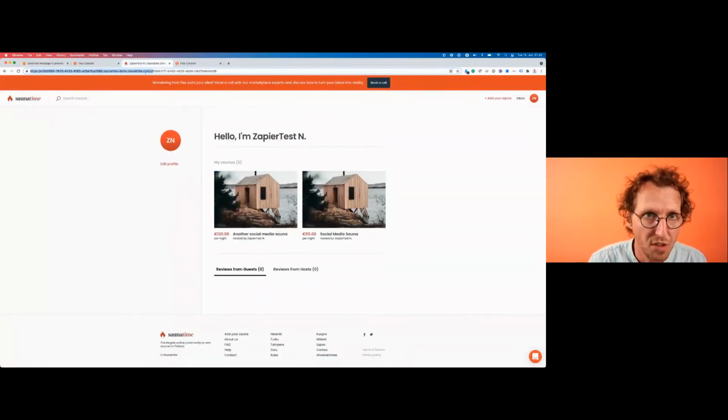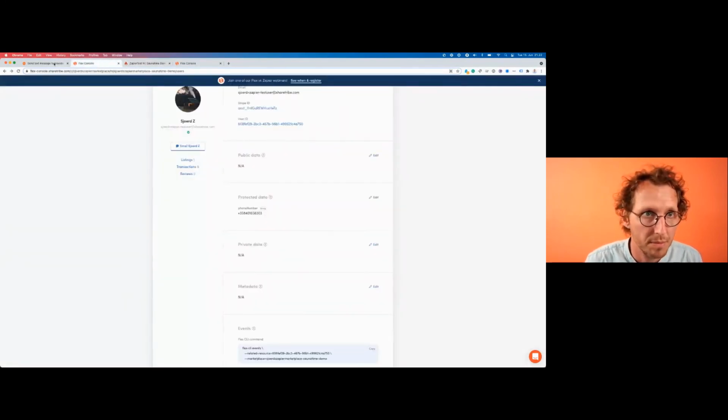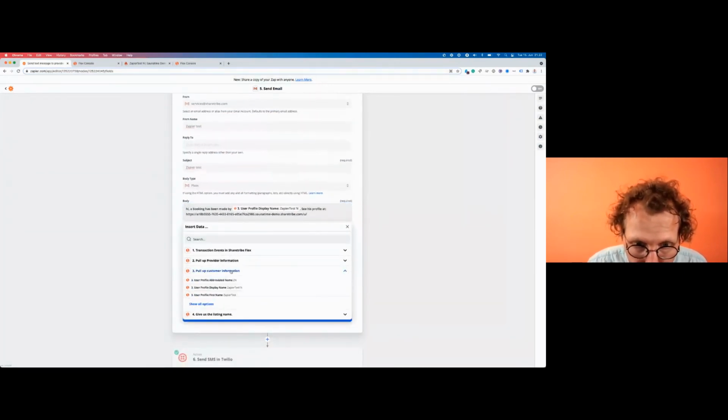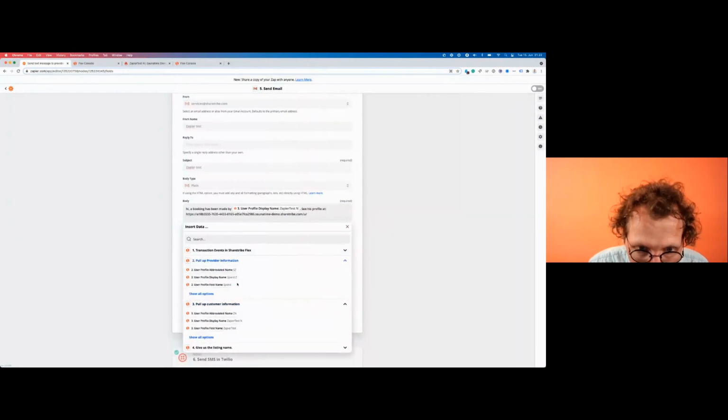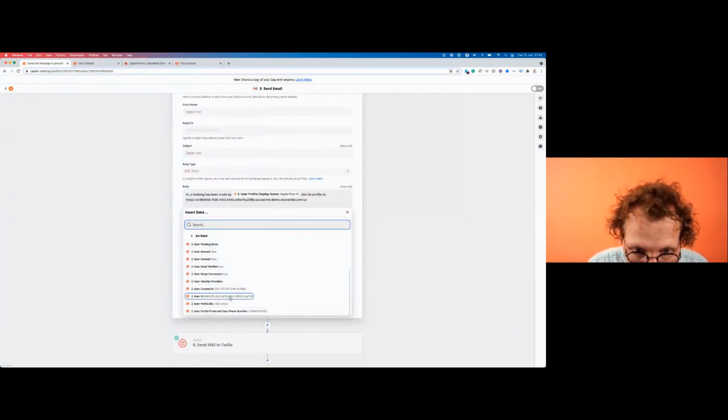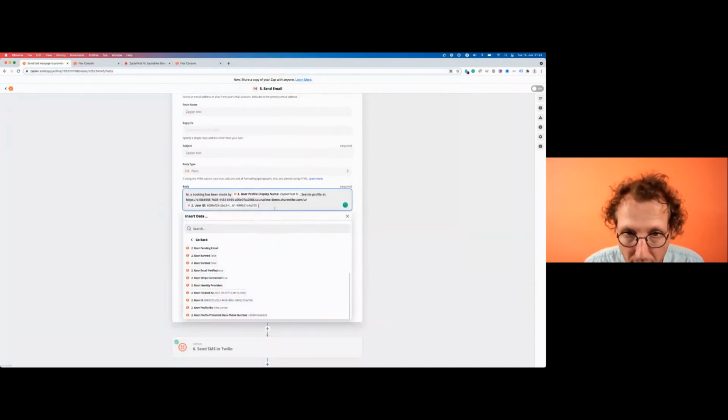So I'm going to copy this part, which is the demo name.soundontimedemo sharetribe.com/u, and then this. And then we say, add to that the user ID, and then that should populate a URL.